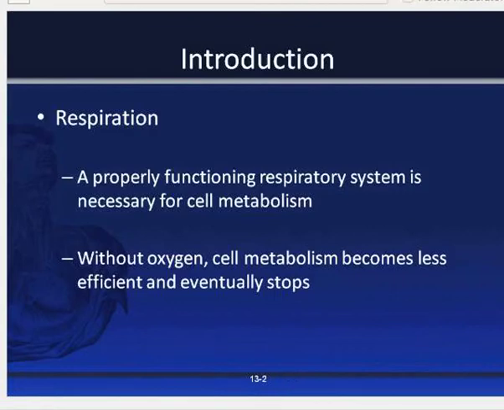I'm going to start out talking about what respiration is. Respiration is the exchange of gases between a living organism and its environment. Because cells use oxygen to produce energy, a properly functioning respiratory system is necessary for cell metabolism. Without oxygen, cell metabolism becomes less efficient and eventually stops. This leads to cell, tissue, organ, and organ system damage and eventually death. If carbon dioxide is not adequately removed, acid builds up and changes in cell function result.